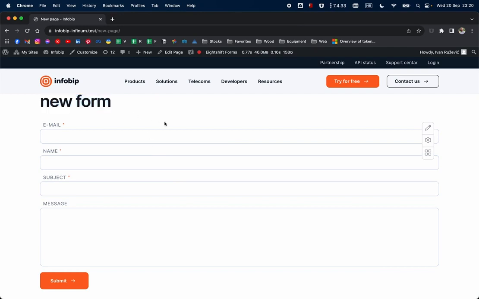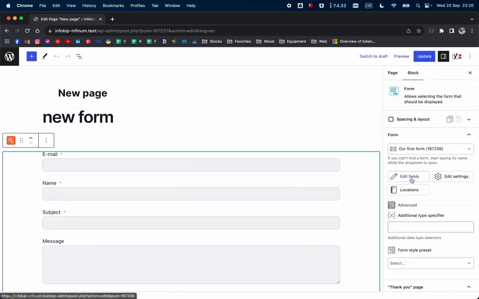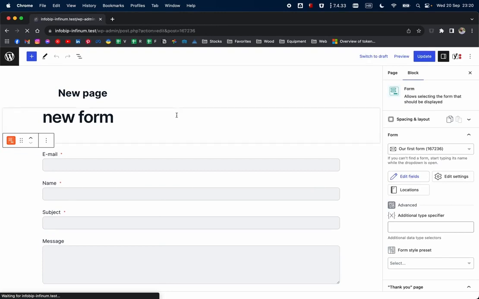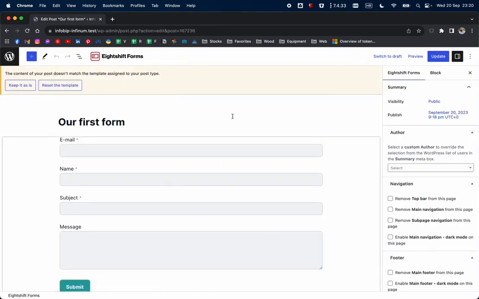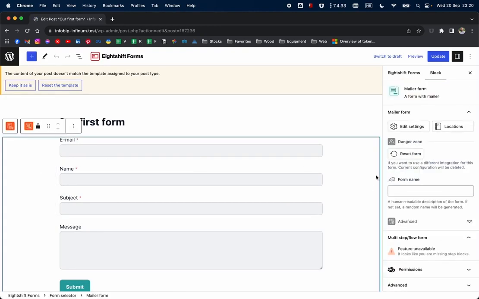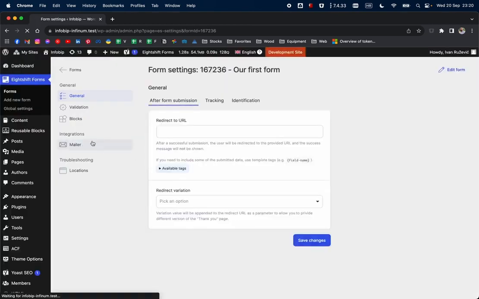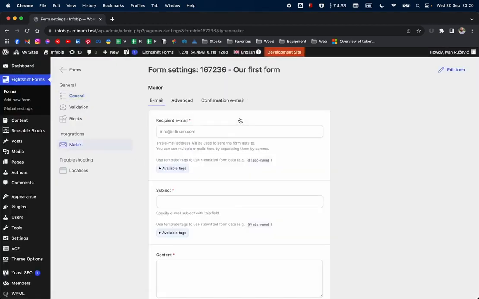Just to recap everything, in the page you add a block that adds the form that you want to use. And when creating the form, you create a form in our block forms list, and pretty much that's it. Everything you can see in the block editor of that form should be configured for this form to work correctly.